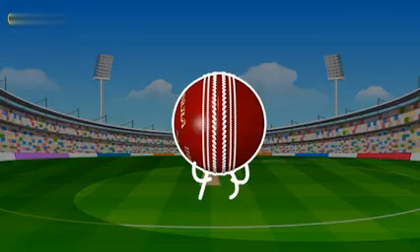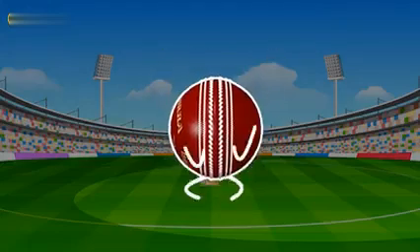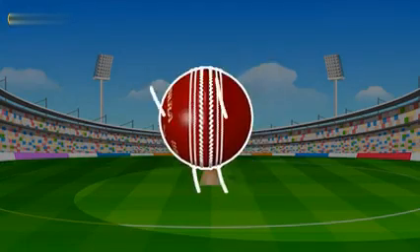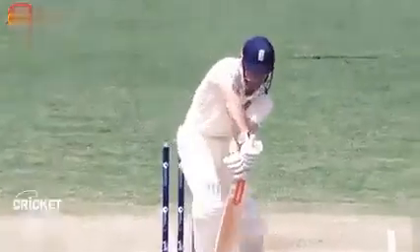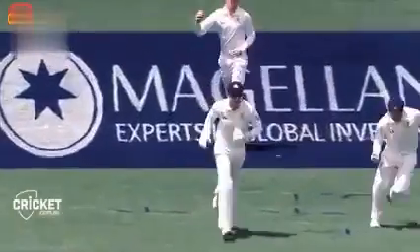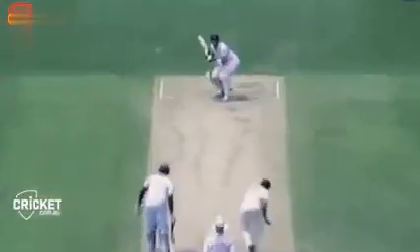Fast bowlers in cricket know how to make the ball dance, and sometimes they even make the batsman dance. This dancing ball or swinging ball is a nightmare for batsmen. But what is swing bowling? What is conventional swing? What is reverse swing? Bowlers might know this art quite well, but do you know there is a lot of hidden science behind it that they're using? Watch this video till the end to know all about it.